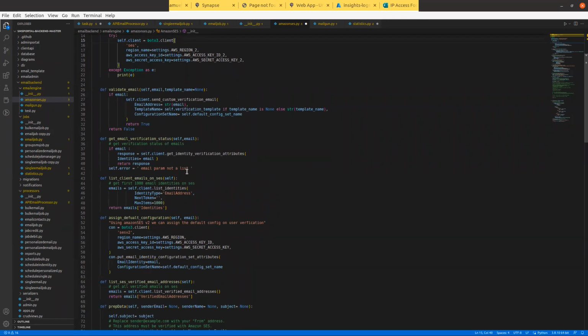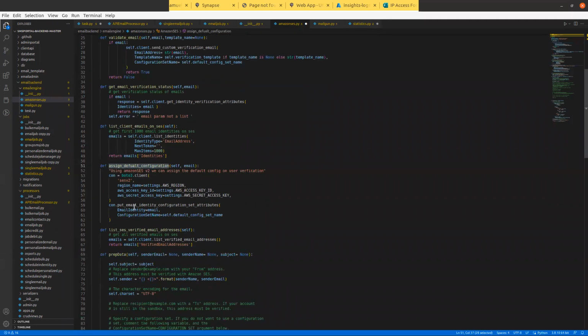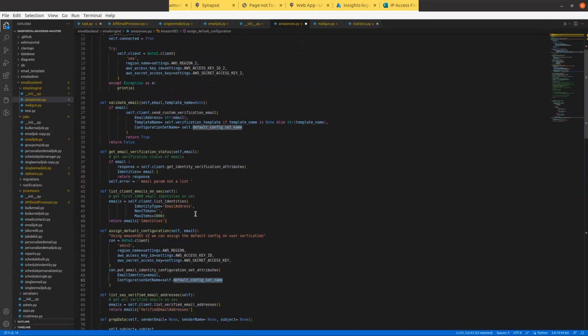Okay. So also to answer a question, I remember Eric asked last week. He mentioned, is it possible to have different configurations for different users? And yes. Over here, you can see that we are assigning the default configuration, where we set the default configuration set name.